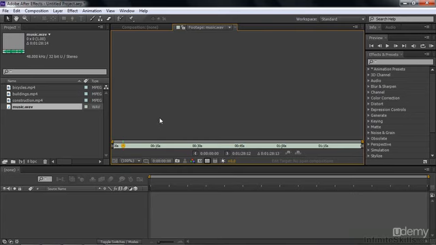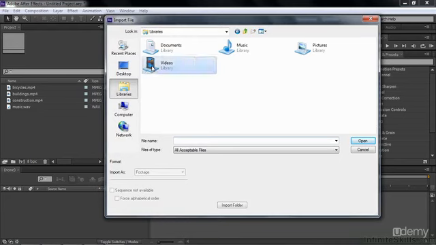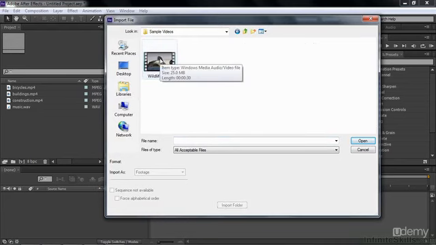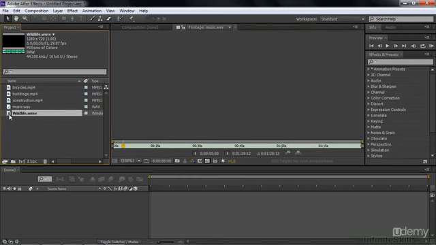Now I want to go get a video file that has audio associated with it. This is just a sample video file that comes with Windows. So if you have it, great. But don't worry about it if you don't have it. I'm just going to show you what it looks like. I'm going to double click inside here again. Go to Libraries. Go to Videos, Sample Videos. This little video that has audio associated with it. Double click on that. You can see the little audio down there in the bottom indicating that this guy has video and audio on it.